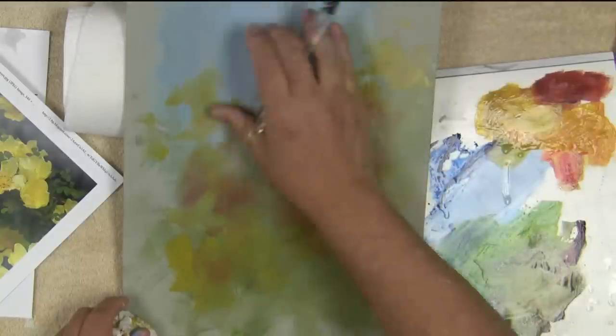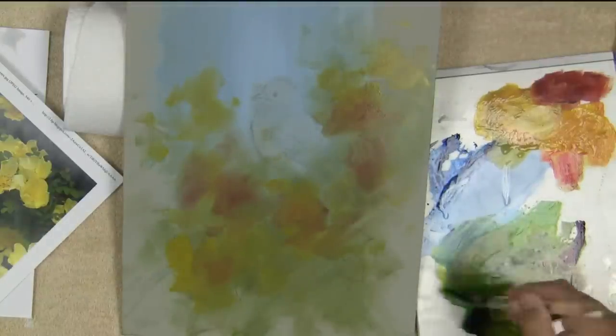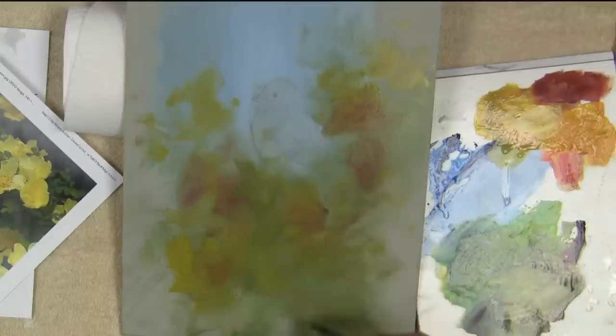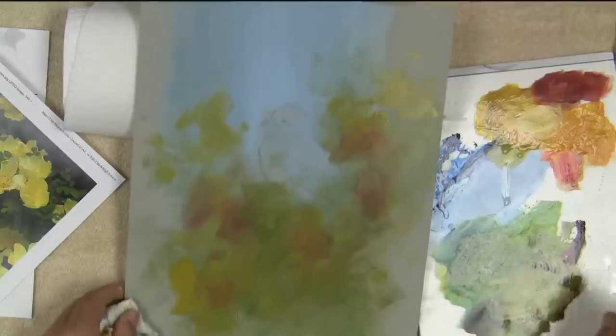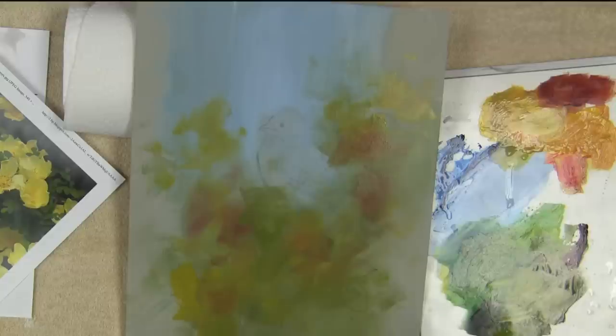Now, these are just blurry ideas of color down through here. We have greens. I can restate some if I want to get a little bit more powerful green in there. But this gives me a good look at some color that will be around her yet. And we can, of course, change a lot of things later on.